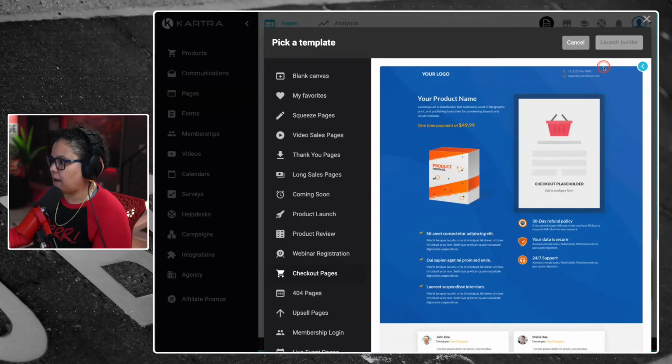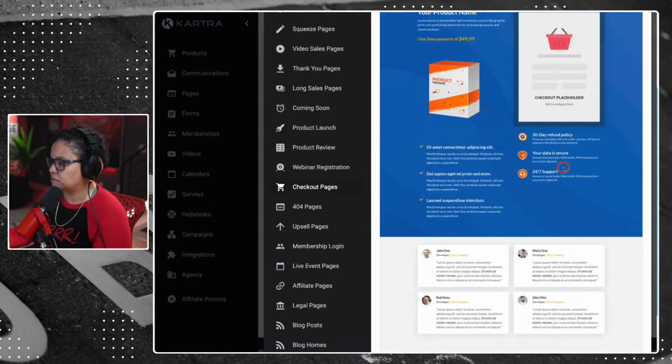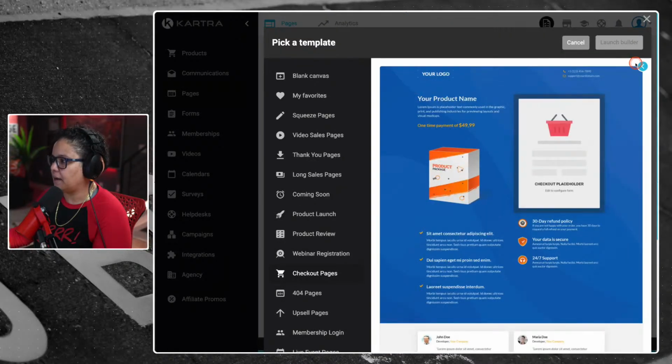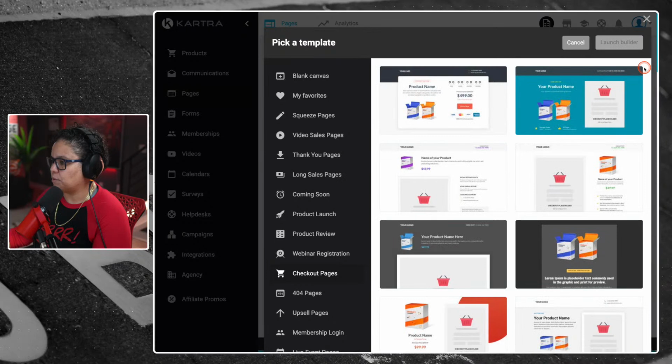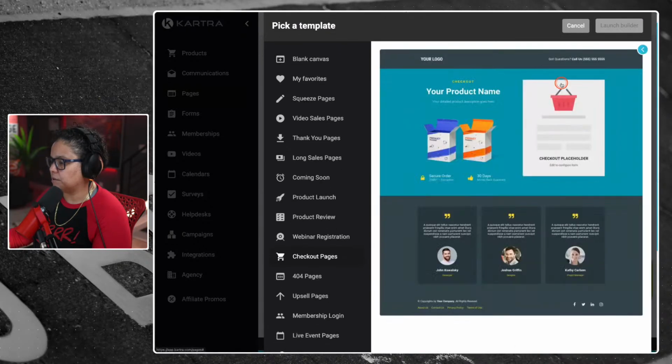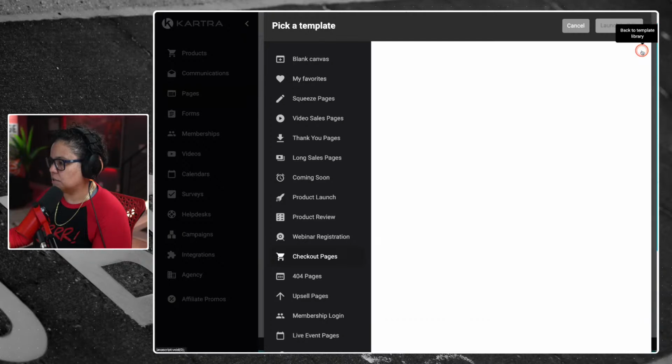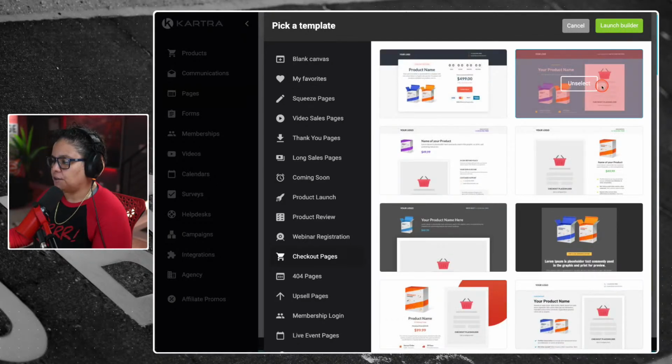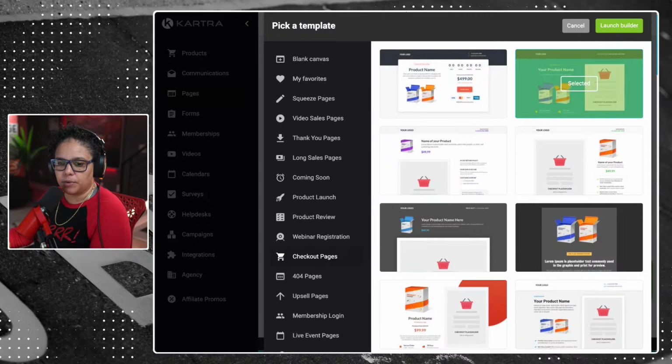So for that, can we do that? What's happening here? Oh, I got to go back to the library. So let's say I want to choose that there. Let's preview this one really quick too. Okay. I like this. That's fine. Simple. So let's select this one here. You're going to hit select, and let's see how quickly we can get this done.